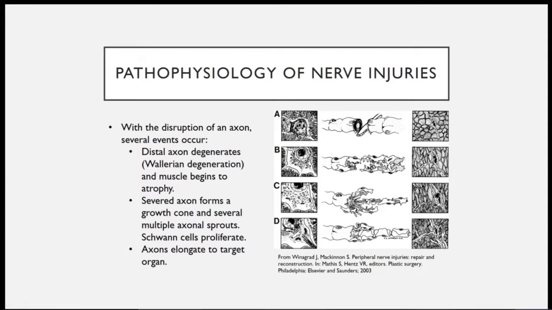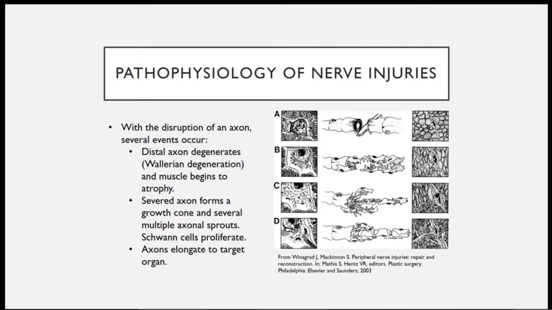So in the peripheral nervous system, what happens when you have a nerve that's transected is that immediately the distal portion of the nerve will still conduct an impulse, which is really pretty interesting. And so if you get to an injury quickly enough, you can actually stimulate the distal end and see which muscles it goes to, so that you can align the fascicles appropriately.